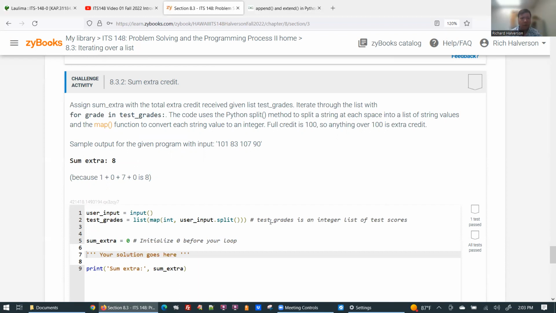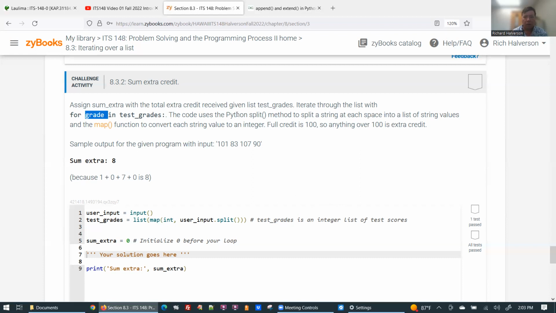Iterate through the list using this. Okay, so that's how I'm going to iterate through the list. I'm going to have a list called test grades, and I'm going to pull test grades off one at a time. And when I'm inside this loop and I refer to that test grade that I just pulled off, I'm going to refer to it with this variable name.